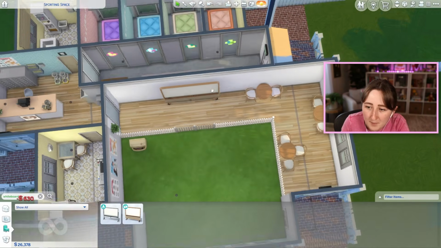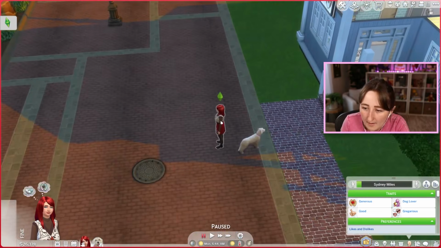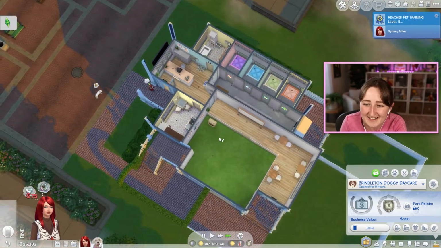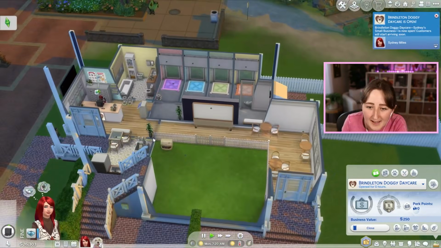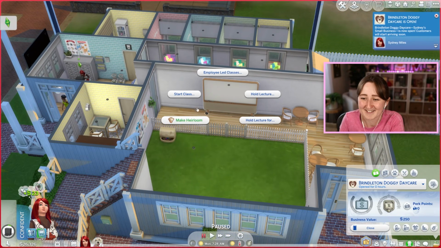I wonder if I could put this whiteboard this way, because that includes this whole space. I gotta cheat this Sims skill. Let me just max it real quick. I also have to open the business so we can test this. We need to have somebody check in so that you can host a class. Oh, the dog's actually using it. That's so cute. But yeah, you can't actually teach a class until you have at least one customer, which makes sense. You can't teach a class to nobody.